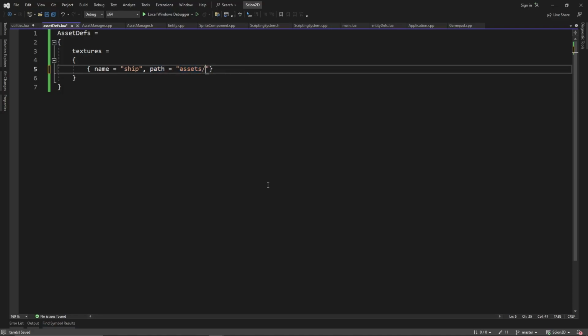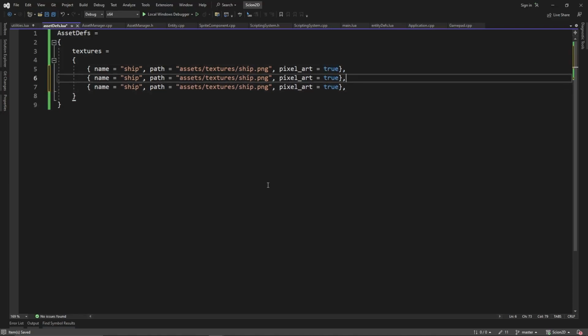Asset. And we need to put these into our .png. And pixel art is equal to true. Cool. So we're going to have our ship.